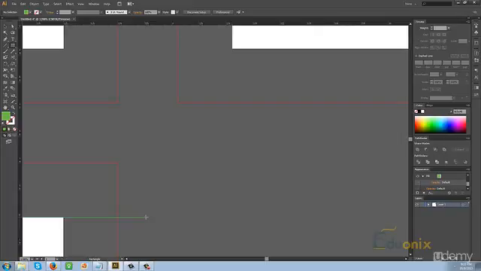Now, right now if I were to click, it would be lined up with that bleed up there and the top of the artboard to the left. But what I want is for it to be in the same position just like the other ones. So I'm going to hover until I get this intersect, which means the top left corner is going to be right where it needs to be. So I'm just going to click without dragging with the square tool. This is another way to create squares. I'm going to select my dimensions, 8.5 by 11, and it's automatically going to put in the bleeds. But not until I turn this into an artboard.